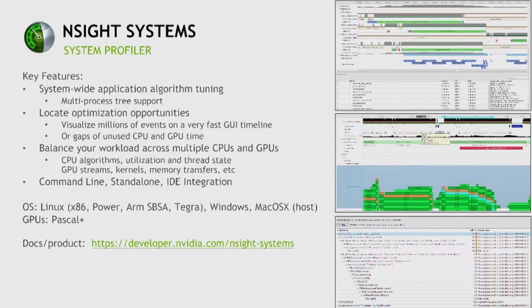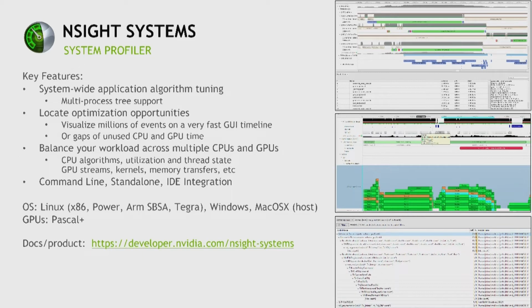What kind of analyses do I want to look at? What level of analysis do I want to do? Hit the start button and it runs the kernel and spits out a report, and you're off to the races. But as it turns out, a lot of times for us folks in HPC, we don't have X forwarding on the system, or we only have the command line, or maybe we're trying to profile a bunch of threads and there's no way we're going to be able to attach this X window to all of them.